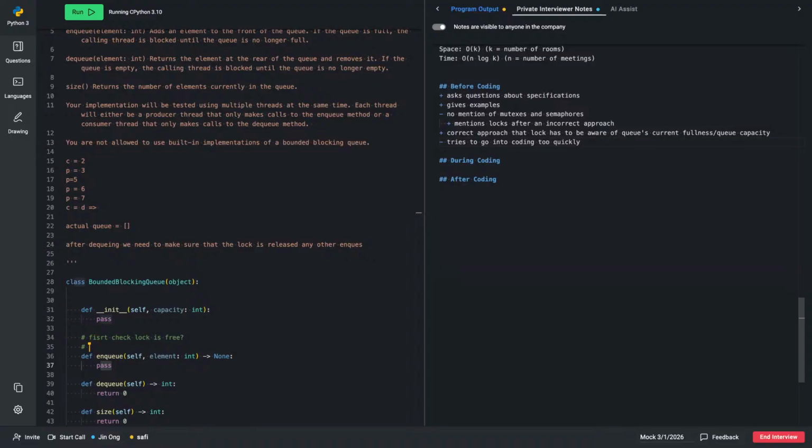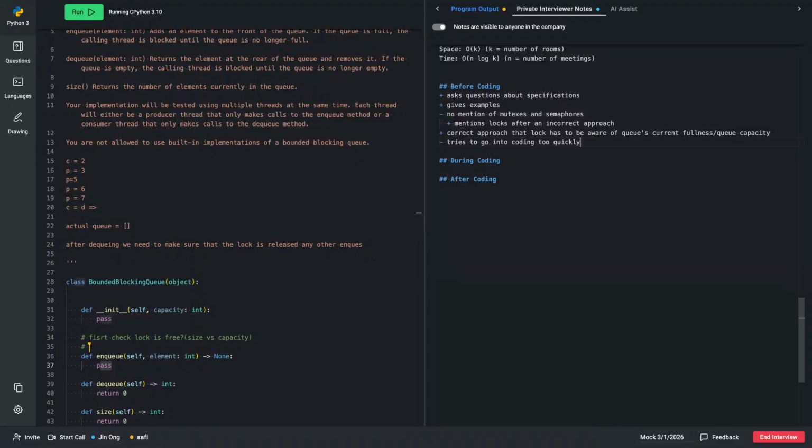But let's say the lock is free, and this is determined by size versus capacity. If the lock is free, so we have some capacity, we hold the lock.